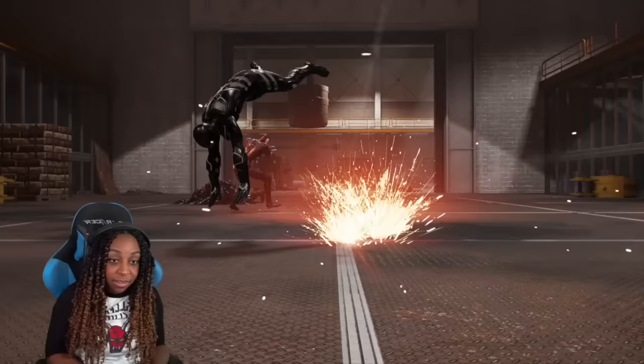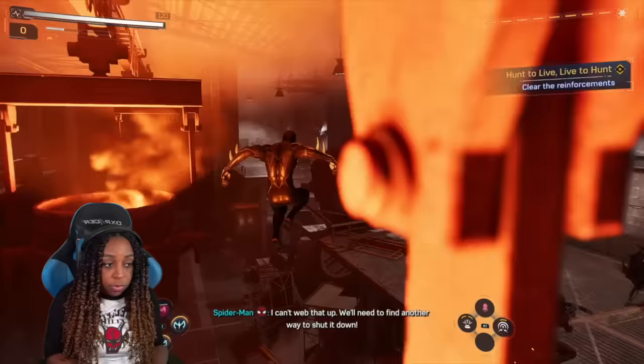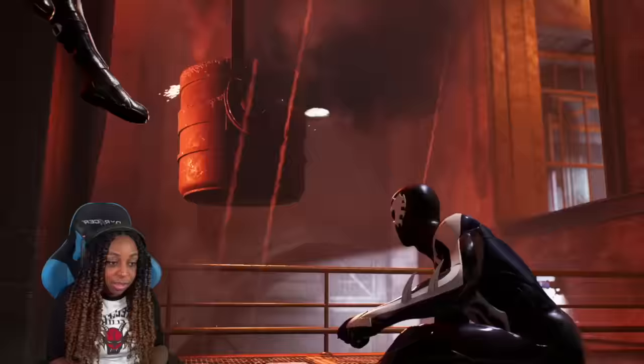Let's get that turret. Unfortunately. All right. Oh, no. Another way to shut it down. Whoa. They're on the platforms too. Harry. Woo. I've got an idea on how to take that thing down. Okay. Oh. Up there. Yep. Let's go ahead and pull it. There we go. All distracted. Get up there. Yep, you get up there. Go.